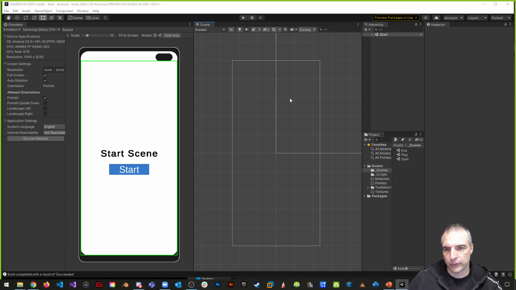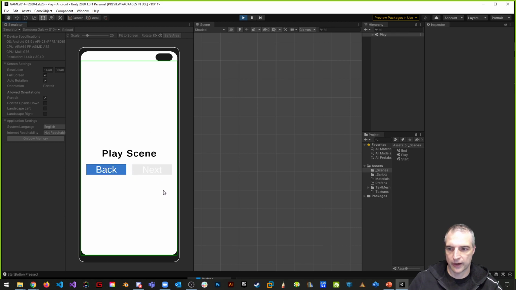So what we want to do is, when we run this right now, even in the preview in the editor, if I run it in the editor, I can go from start and I can go to play, and then I can go next to end and restart, go back to play and back, and this all works. So what I want to do is, in my play scene, put two labels, a lives label and a score label, in the scene. If I have the lives label and score label in the scene, I want to see how that works and how to anchor them.